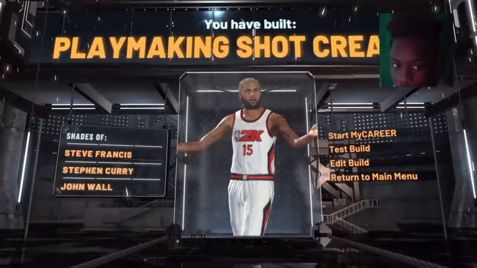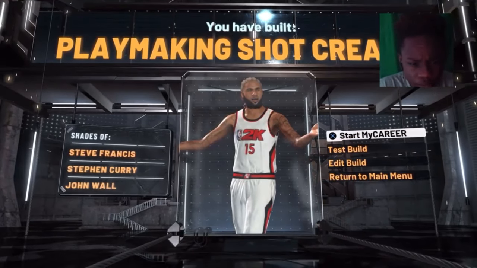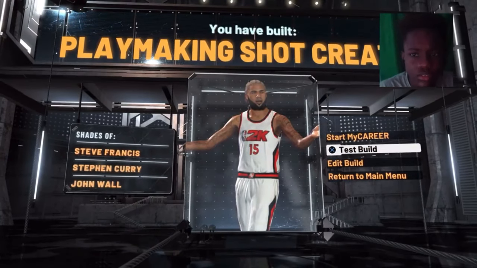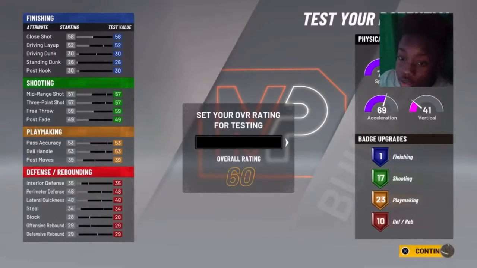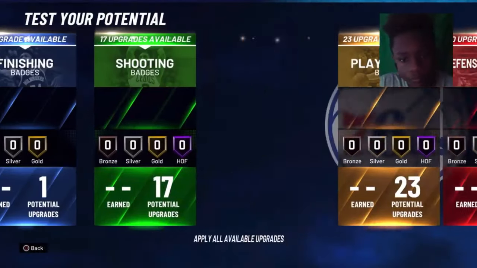So I'm going to test the build. I got shades of... Who is Steve Francis? Similar to Steph Curry, John Wall, playmaking shot creator, of course. Test build. Tell you, this build can do everything you want, bro. If you want a build that can do everything, trust me, choose this build. Test it out at 99.